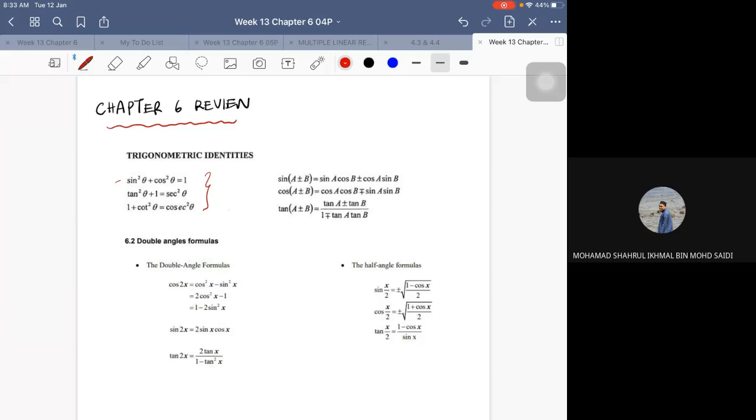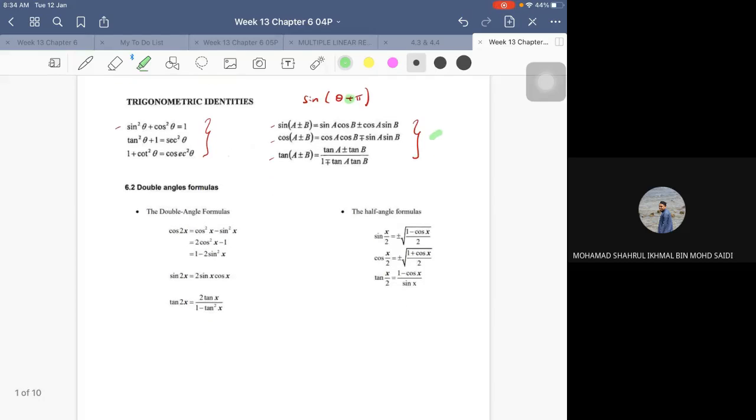Okay, and then we also have trigonometric identity yang dalam bentuk sum. So this is sum of trigonometric identity. So kita ada formula yang berbeza untuk sin, cos dengan tangent. So bila you nak pakai formula ni, you're going to use this particular property. So bila you ada function dalam bentuk sin of, for example kalau you come across something like this, you ada sin of theta tambah pi and so on. So as long as here you have something in the bracket which is tambah like a function of A tambah tolak a function of B, therefore this is going to be done by using the sum property.